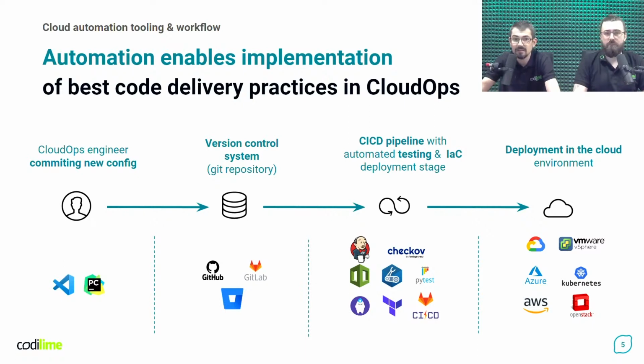And finally, as you can see at the bottom of the slide, there are plenty of tools available on the market. They are really mature today. They differ not only in terms of functionalities, but also in terms of business and operational models. So it's really crucial to select the one that fits your business the most.